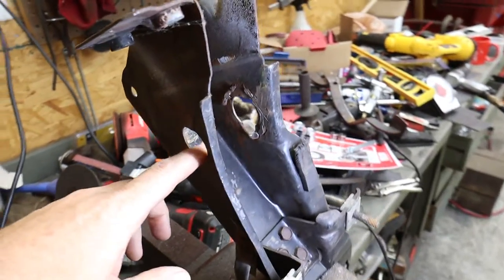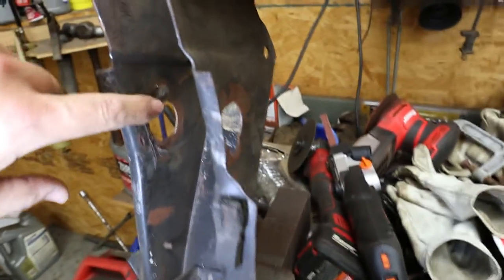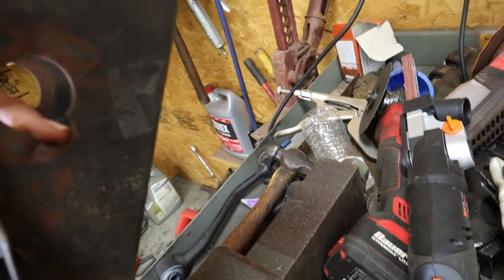So here we are. We got the pieces knocked out. You can see I've got some grinding to do on the inside. See how nappy that is. And I couldn't get to it to cut it out, so I struggled with that a little bit. But I'm going to fix that. I'm going to have to tap it a little bit, get it straightened out. I'm not sure that hole is there from the factory.